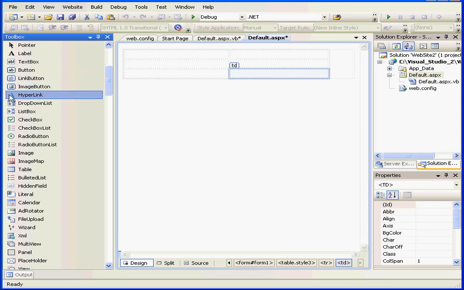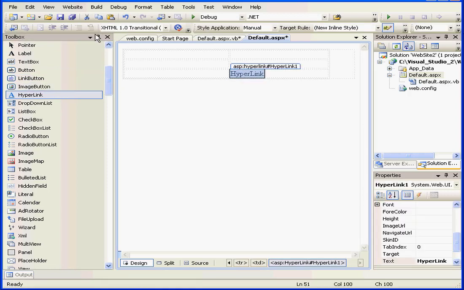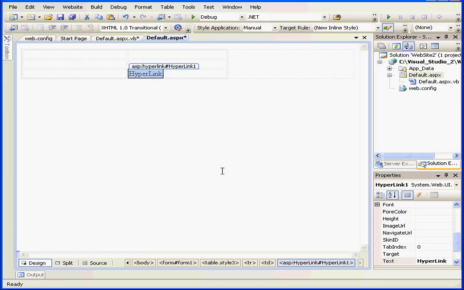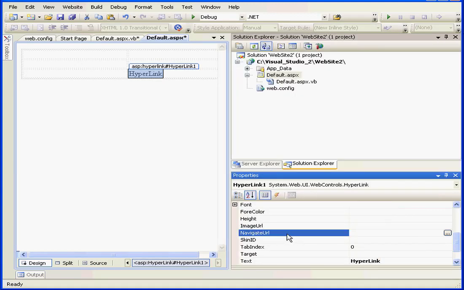Let's drag out a hyperlink control from our toolbox. And let's hardcode in the NavigateUrl property of the hyperlink: nextpage.aspx, question mark. After the question mark, that's where the query string starts. myvalue1 equals text1.